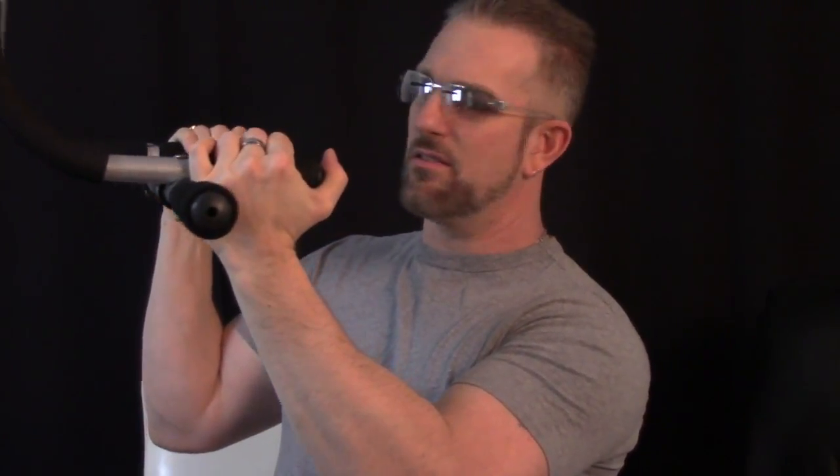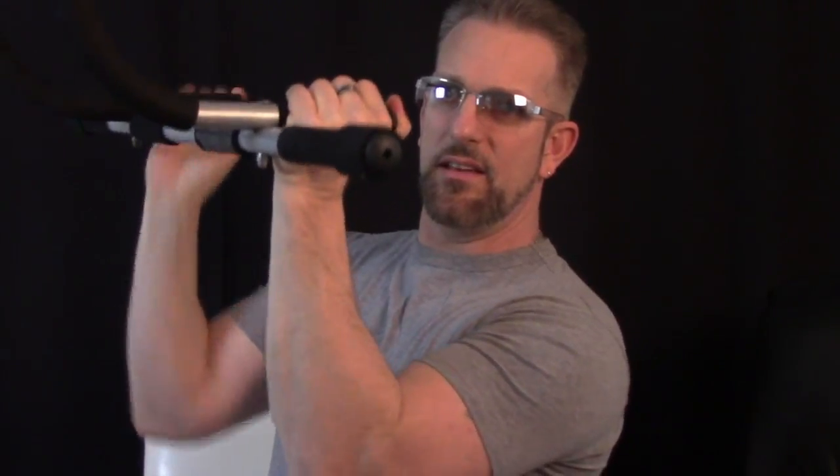It is the perfect thing to start off with because everyone knows that bodyweight exercises are a good place to start. You can do pull-ups with this thing, you can do push-ups, you can do dips — so you can really get a pretty good part of your upper body attacked with this thing. You can hang it in the door frame; all you need is a standard door frame. This lip right here catches the door trim. You've got a close grip, you can get inside and do chin-ups, or you can get a wide grip — three different grips of pull-ups.